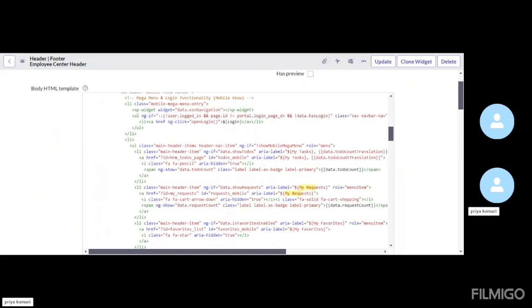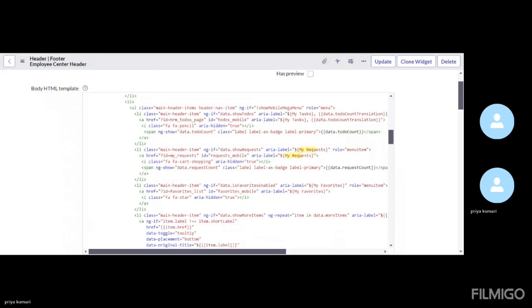So let me put far cart shopping, which is far cart.